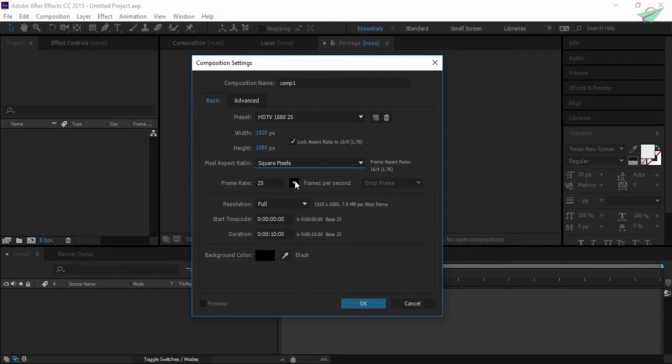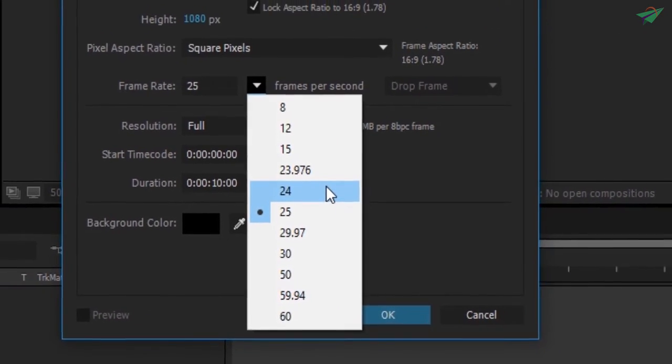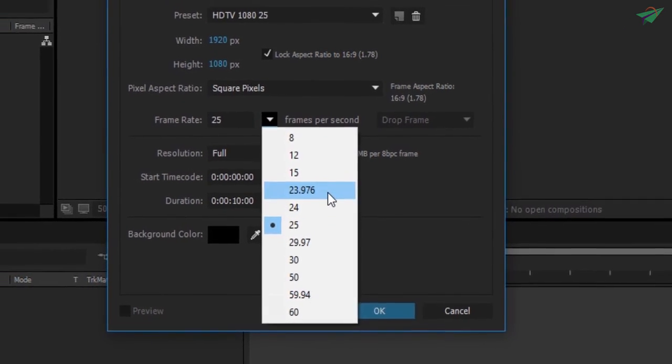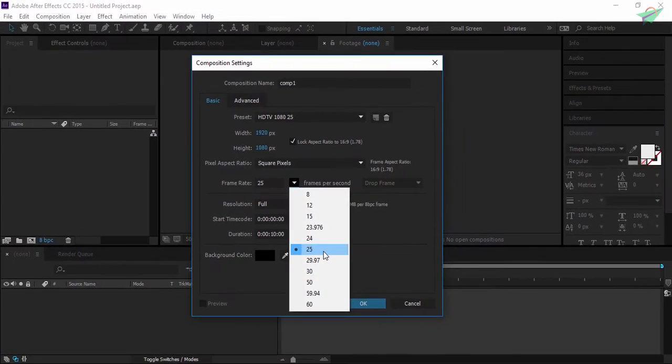Frame rate. Number of frames per second, that is number of frames recorded or played back each second. It is denoted by FPS, in other words images displayed per second. Here we have 25 frames, that means 25 images will be displayed per second. American television is broadcast at 30 FPS. PAL uses 25 FPS and film uses a frame rate of 24 FPS.